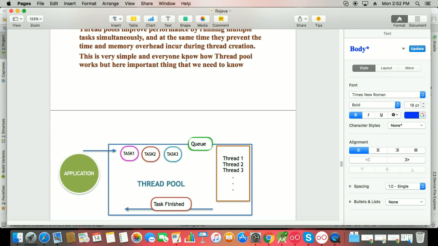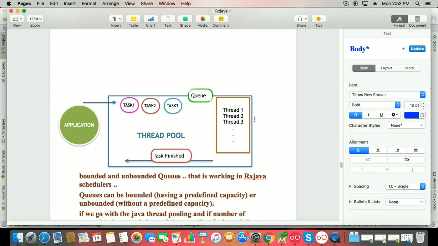These tasks work with separate threads, thread 1, 2, 3, 4, 5. This complete scenario is called your thread pool. Once thread 1 has worked and the first task is finished, the next task goes on. And if you're working with a sequence, that means synchronous behavior.